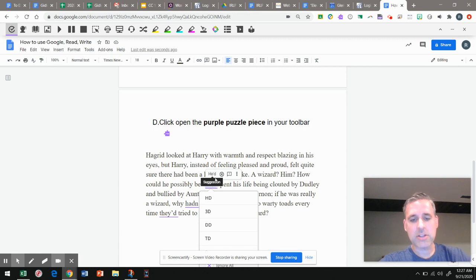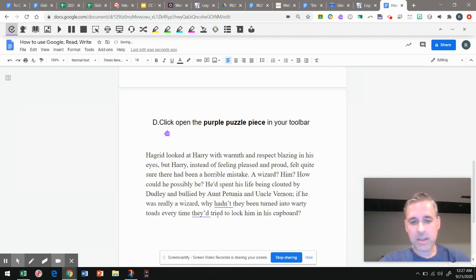We want that contraction. So we will select that one, but it also gives you other options if you were possibly looking for something else to put in there. But I'm going to select that, and then it makes the correction for you. And I'll select this one too. You can see hadn't, headhunt, Hodnet. I'm not sure what Hodnet is, but it does give you options to choose. But these are correct, so we're going to leave those. So that's the check it feature.